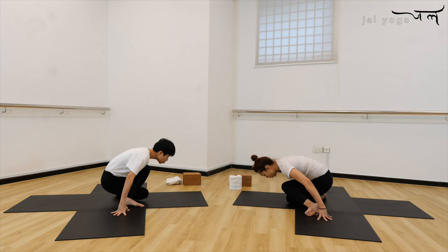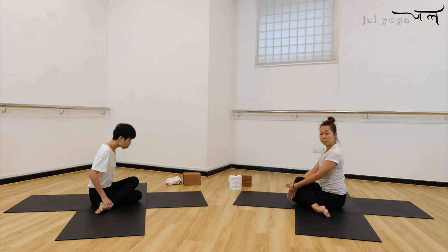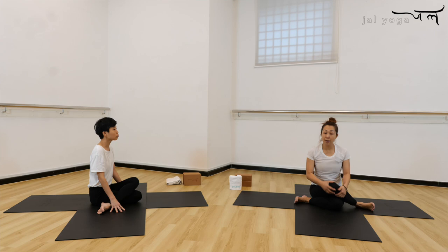Bring both toes pointing to yourself. If possible, your knees, we're going to face towards the front and your legs overlap. Good. Now start here.